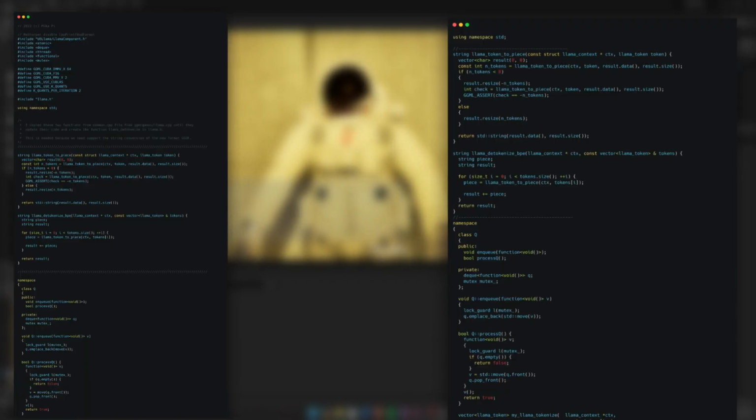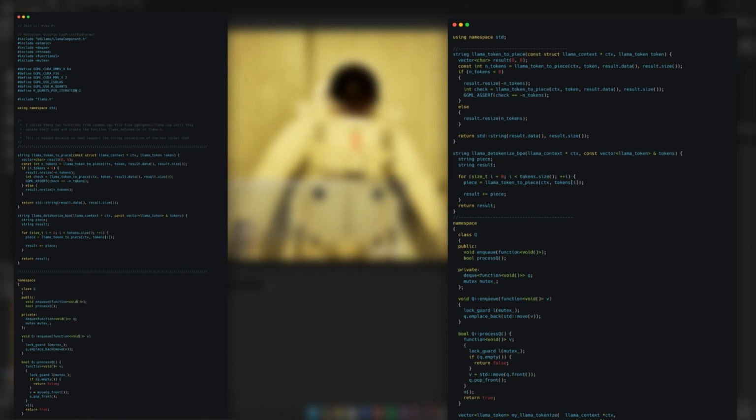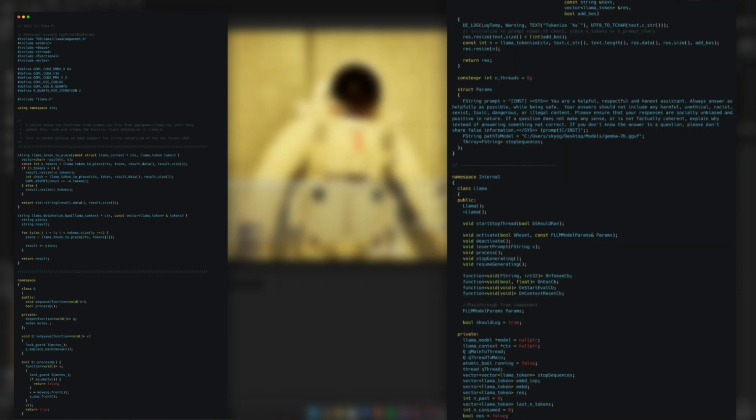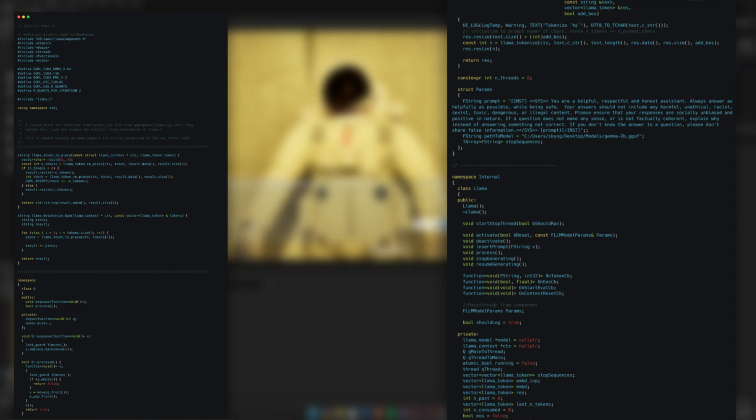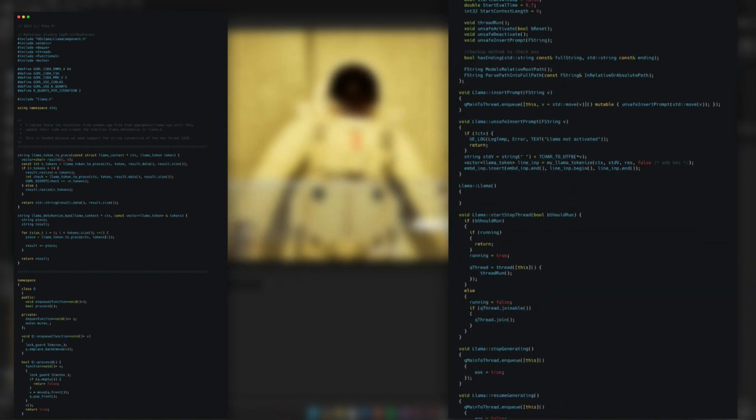This is the llama interface that talks with the LLM. On the left is the original code uploaded by Mika onto GitHub. It had the flaw that it infinitely generated text, and it was originally used just for a search feature like Google in Unreal Engine, so it needed some big changes.